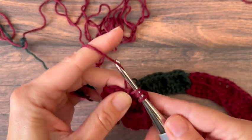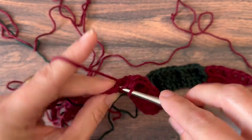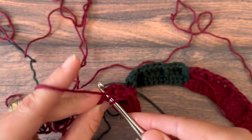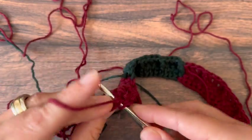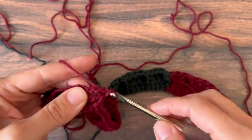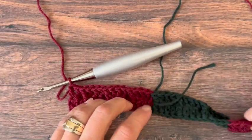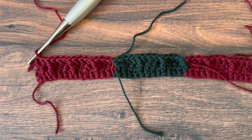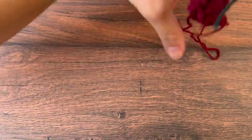Last front post stitch of the row. Two stitches left at the end here. Just place a double crochet in each one of those. Now you're ready to turn your work.